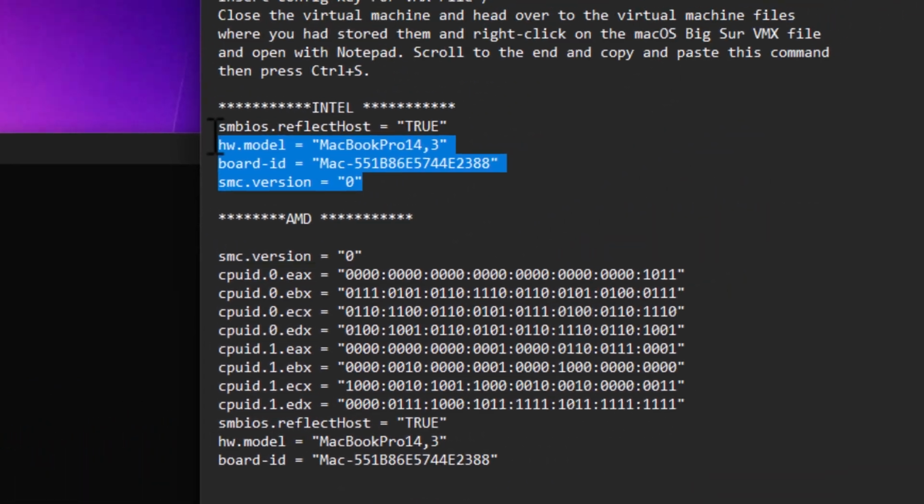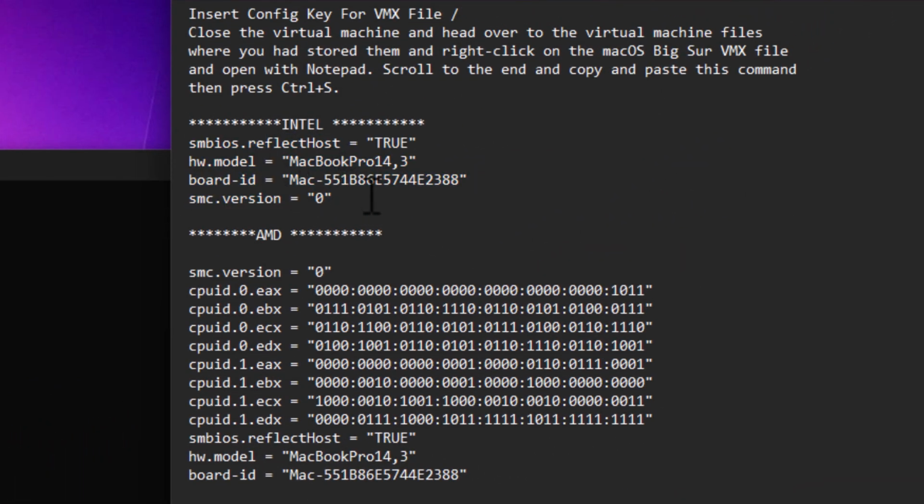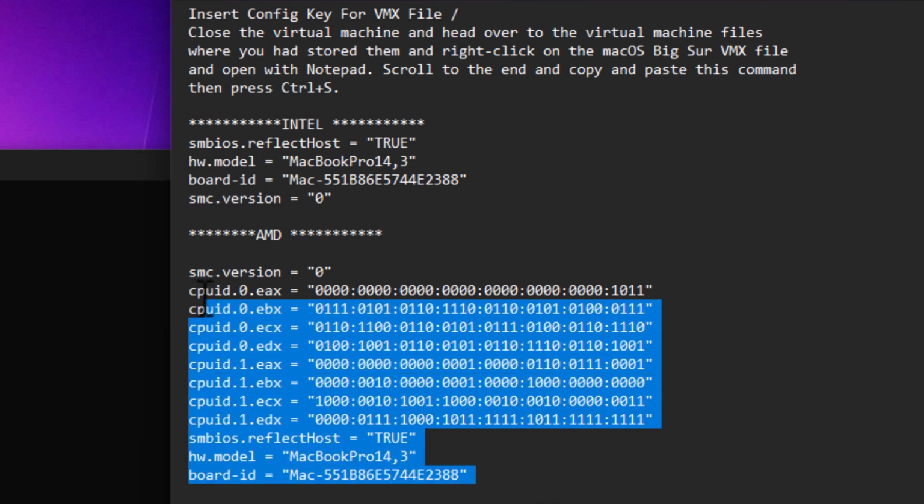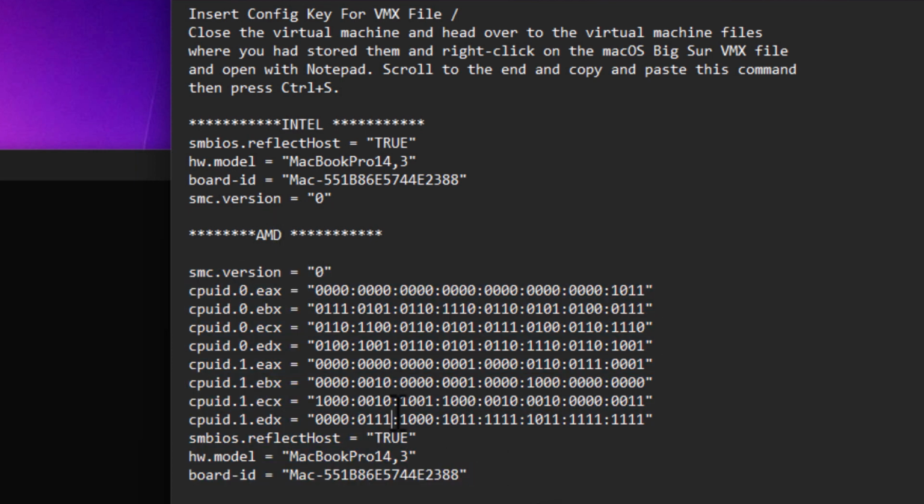As you can see on the screen, these scripts are for Intel and these other scripts are for AMD, so you can have an idea. But if you have questions, please let us know in the comments below so everyone can help you, me or any other member of the team.